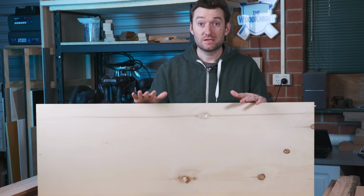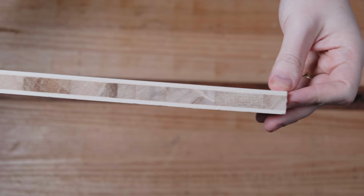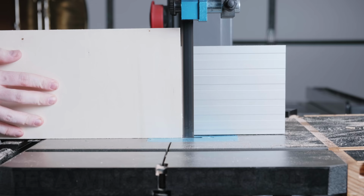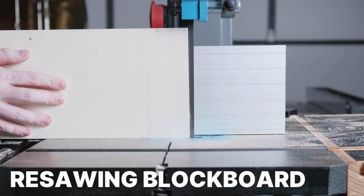So the top is going to be a veneered blockboard panel. What's blockboard, you ask? Blockboard is similar to plywood in that it's a manufactured sheet good. Rather than having equal thickness veneers, sometimes you might even have an MDF core. The core of this is actually some pretty thick blocks of poplar. So they all go in the same direction, then it's skinned in alternating directions with essentially poplar plies.